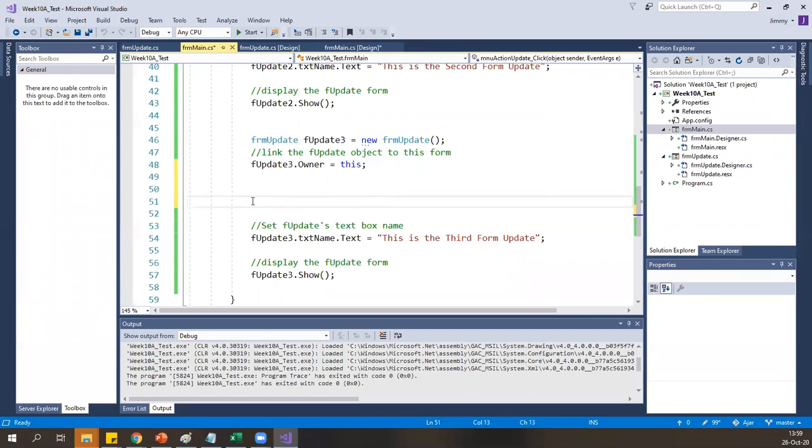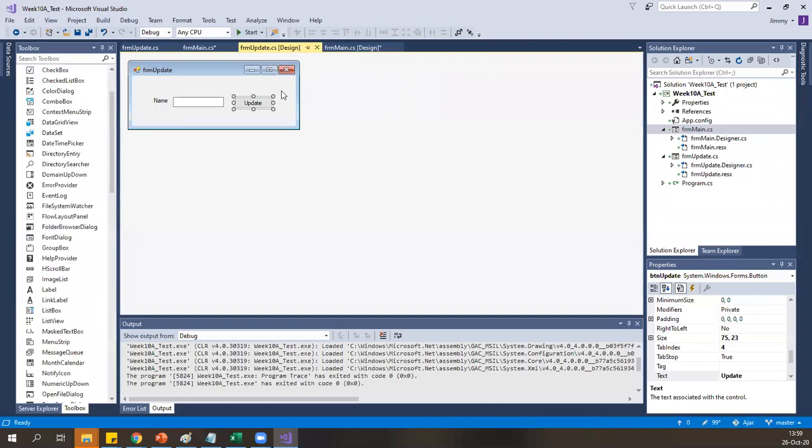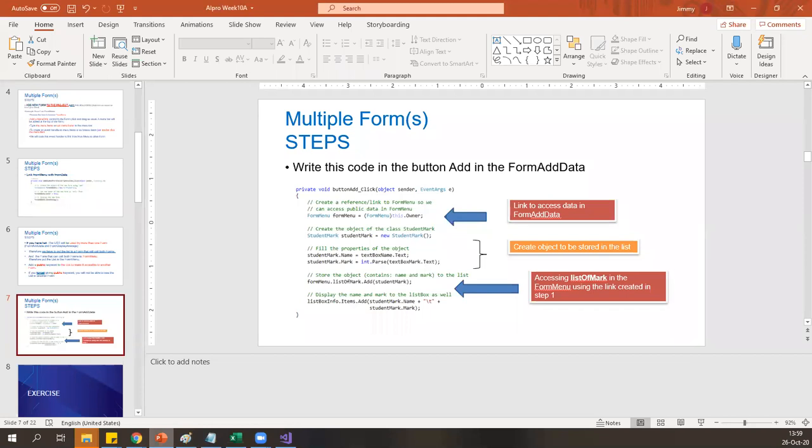Any question? Do we need to use multiple forms for the exercise? No. All right. So that's how much I want to discuss the multiple forms. I will explain more when we need it. So today, simply, we know how we add menu.